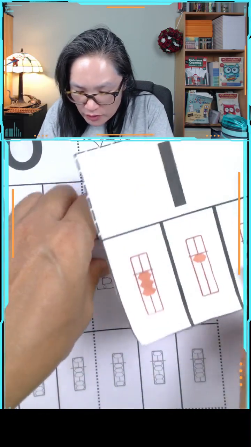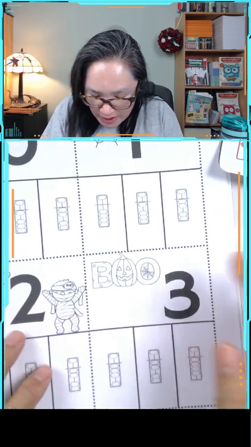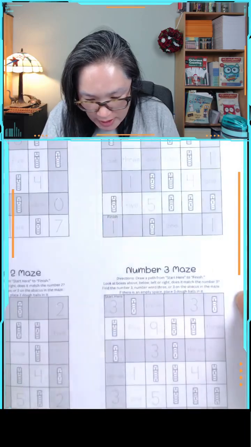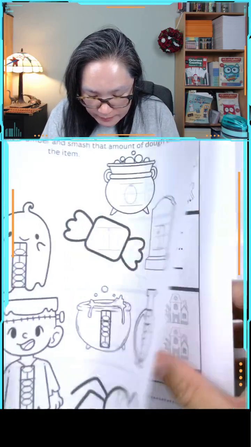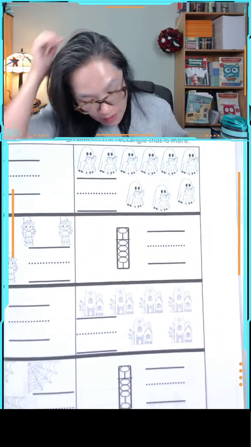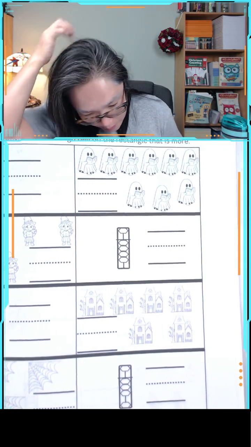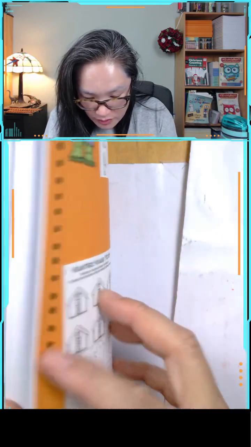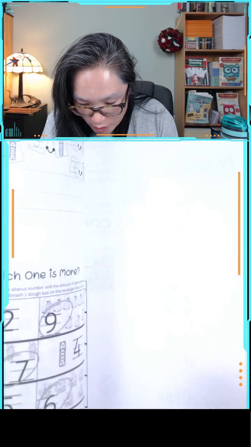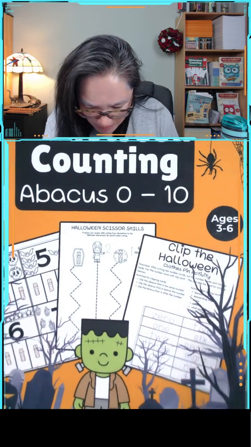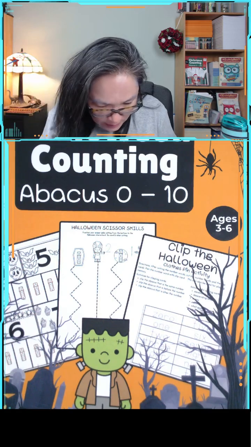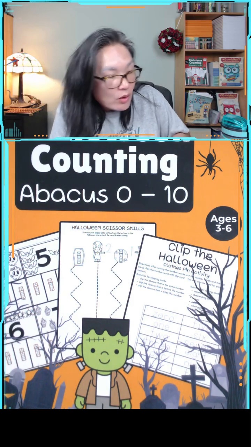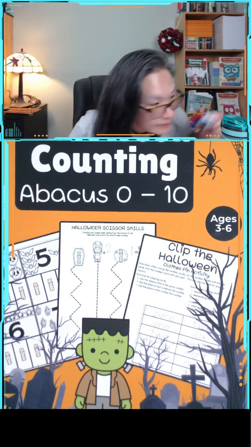Yeah, I try to be kind of encompassing, so there's tracing, and then there is comparison, and that's it. You have the option to buy the abacus or not. It is up to you. And then this was comparison, and the answers are in the back of the book, but there's no adding and subtracting in this one. This was my second or third book. But I think what I'm going to do is create a whole line of Halloween.